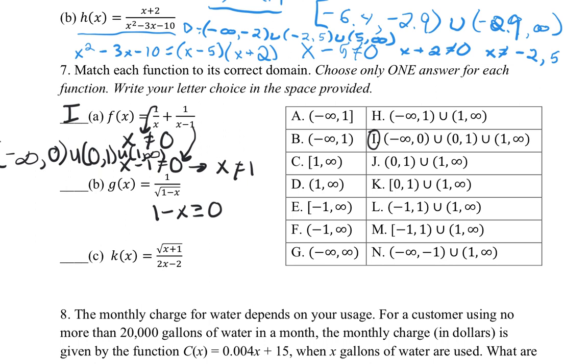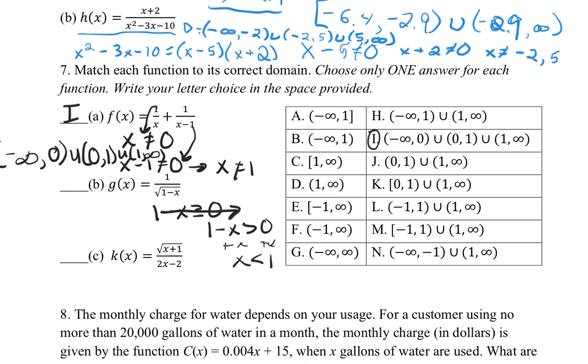So this inequality is going to be rewritten as 1 minus x has to be greater than 0. It cannot equal 0. And so then what we can do is we can add this x to both sides, and then we'll get x is less than 1. So x has to be less than 1.